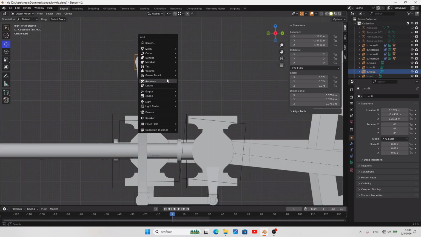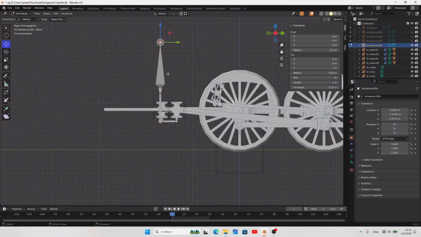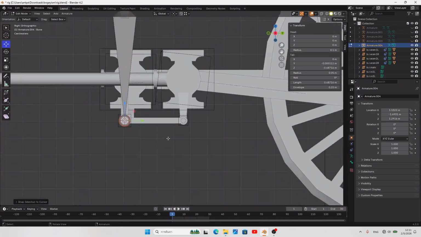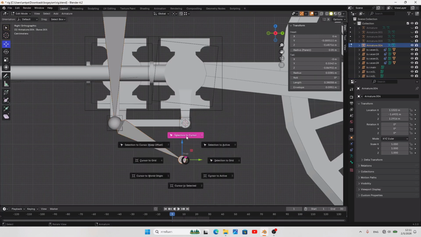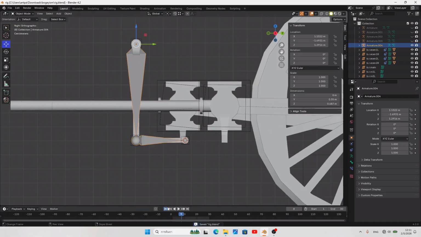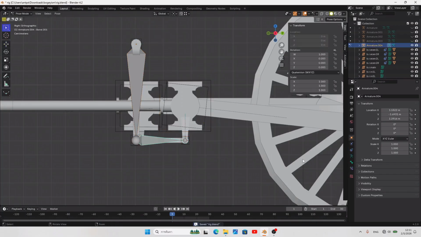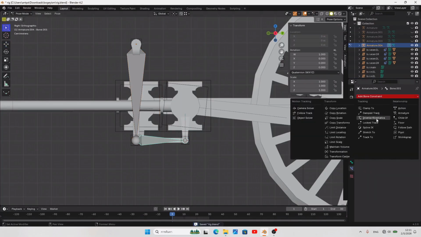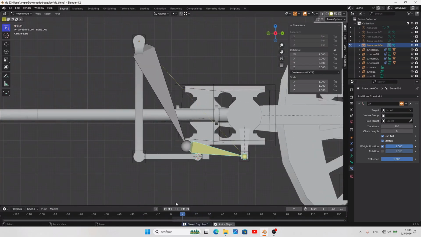Select it, Shift A, armature, and then Shift S, select the cursor, edit mode, Shift S, select the cursor, extrude it again, Shift S, select it, Shift S, select the cursor. Right, we have a bone configuration like this. We're gonna parent RXL to RX1L with the object. Again, now this is your schematic. Just hit RXL. There.